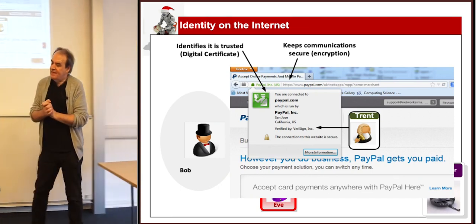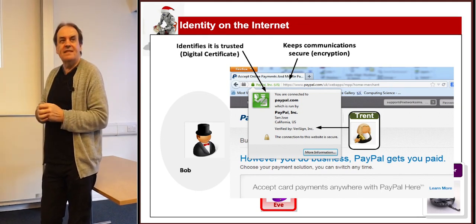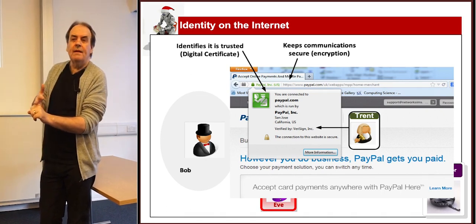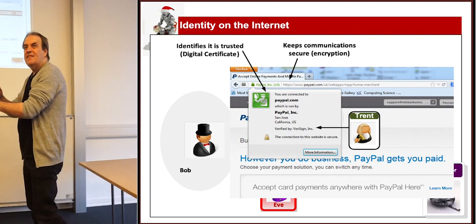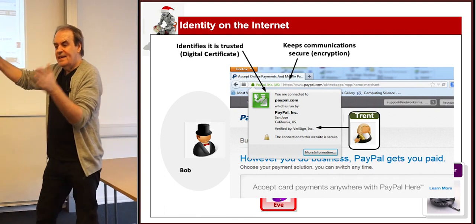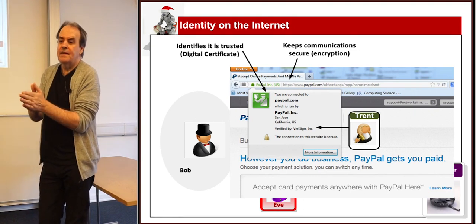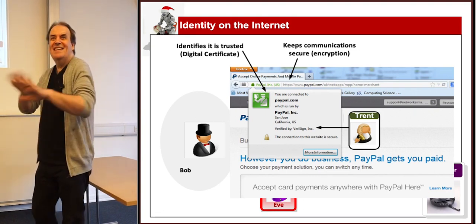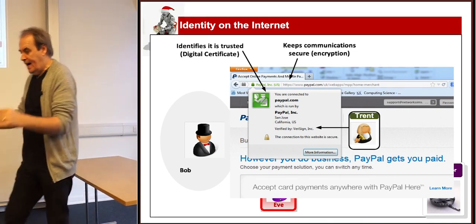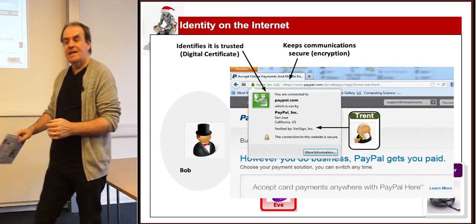And Google said, look, enough is enough. Three-quarters of the internet are untrusted and don't have a tunnel. So anybody listening to your network packets can find out what you're doing. Anybody at the other end, anybody anywhere, and part of the communication can actually see what you're doing. So Google said that's finished. That's a wrong model. All sites in the future will have a valid certificate. If they don't, we'll mark them as insecure.